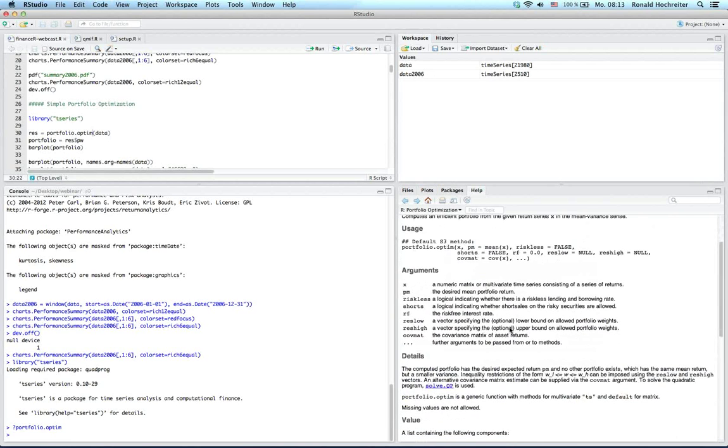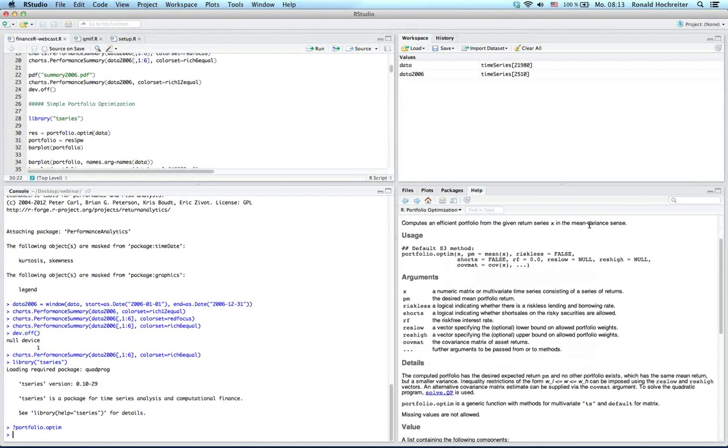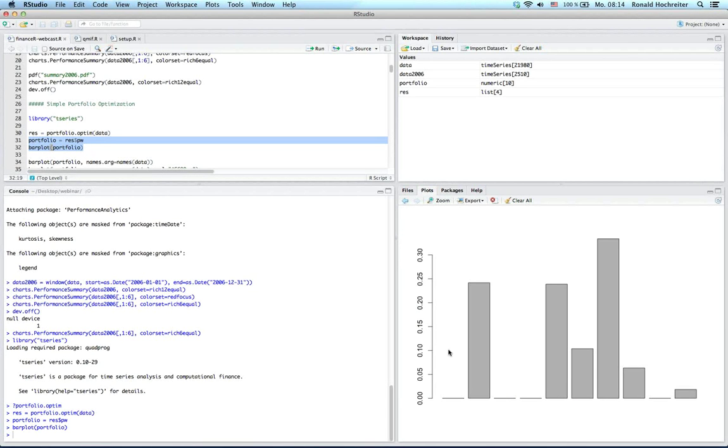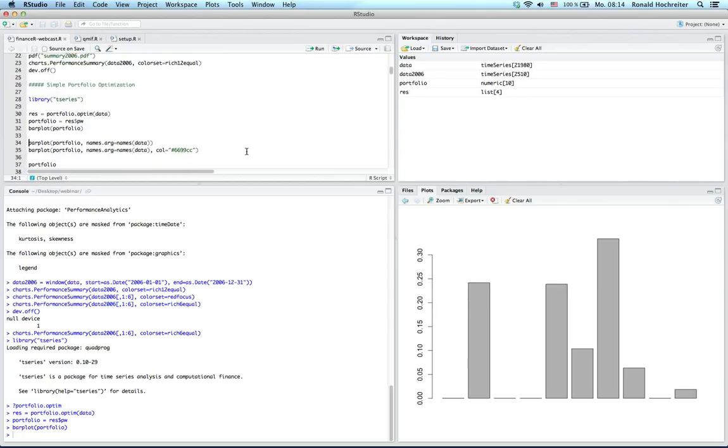What it does is compute an efficient portfolio from the given return series in the mean variance sense. So with this command we do a complete Markowitz style mean risk optimization, just one command. And in the subset portfolio weights, we have the portfolio weights, so we just make a bar plot out of it. And we see we have these 11 assets, and these are our asset weights. Once again, this is what we will discuss in detail also in the workshop, and you can find it in the resources I've shown.